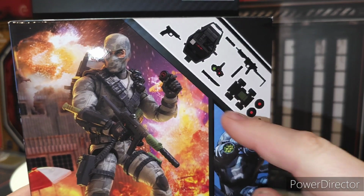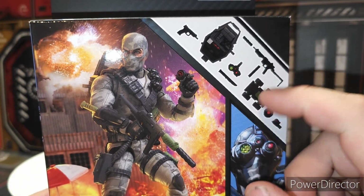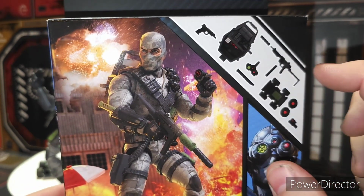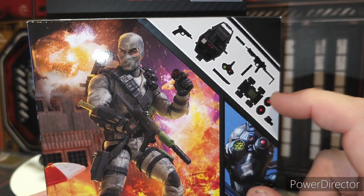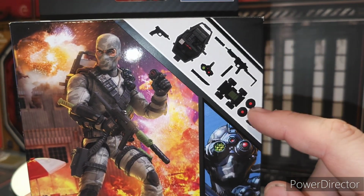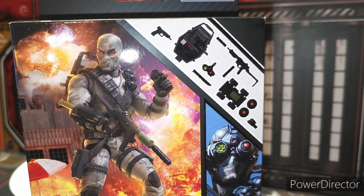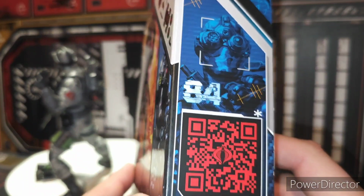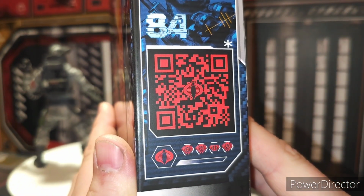He comes with all this stuff here: his backpack, his gun, his goggles, his knife. I do believe it's not an Uzi, but I can't remember what the name of the gun is from Call of Duty. But you got his RCXD drone, then you got some bouncing Bettys and a remote trigger detonator switch for his hand, which is pretty badass. So really cool. Love the artwork right here on the side. Number 84. Go ahead and scan that if you guys want to.